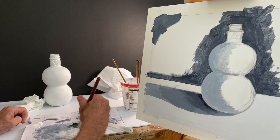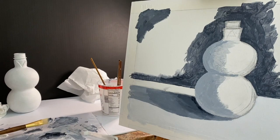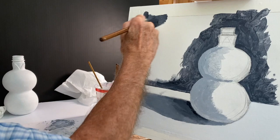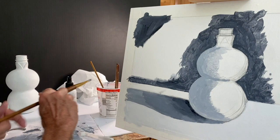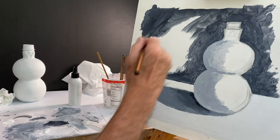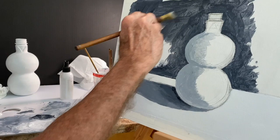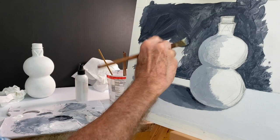The background space becomes more atmospheric and spatial if you have some degree of color change, some degree of modeling, brushstroke, or softness. You don't have to do it — you could get away with just a very dark gray or even black in that area. But what I'm going to try to do, especially with the spray, is go on with a much smoother brushstroke, starting out fairly thin and moving from a darker value to a lighter value as I move down the canvas.